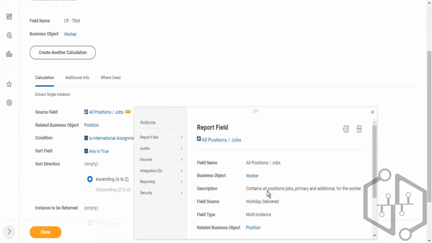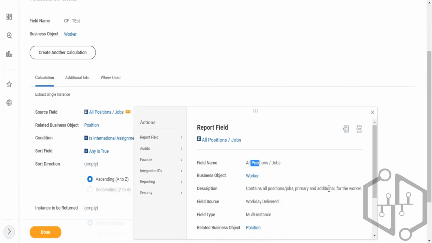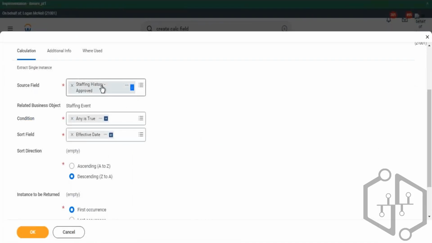This field contains all positions or jobs for a given worker. Out of that, it will only return me that position or job which satisfies this condition. If you want history, then you'll have to go to the relevant source field.